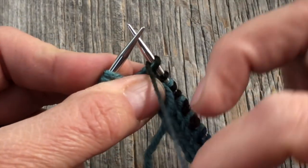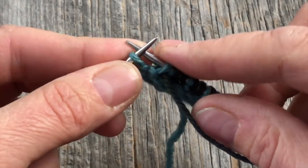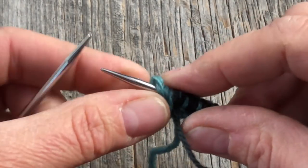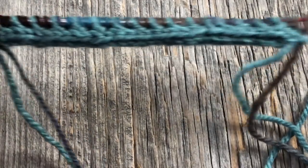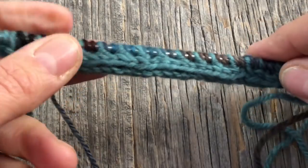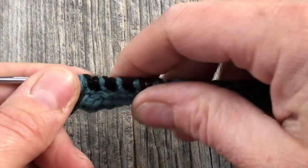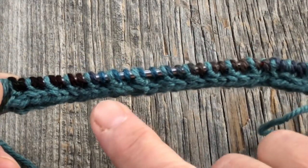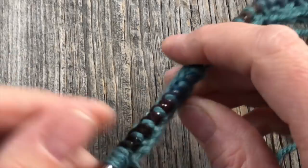Do the yarn over and bring that down in front, and then slip these last 3 stitches because that is your I-cord, which we're going to be doing in conjunction the whole way. Now we have knitted that first row. So again, 1 row of brioche is 2 passes. You have to have both yarns with you. So now we're going to turn our work.